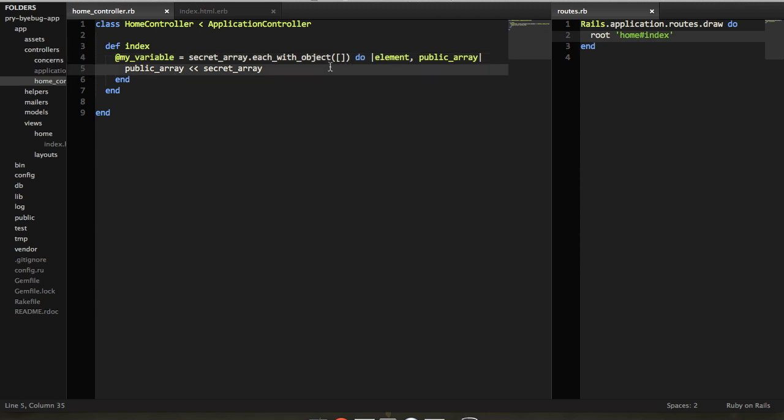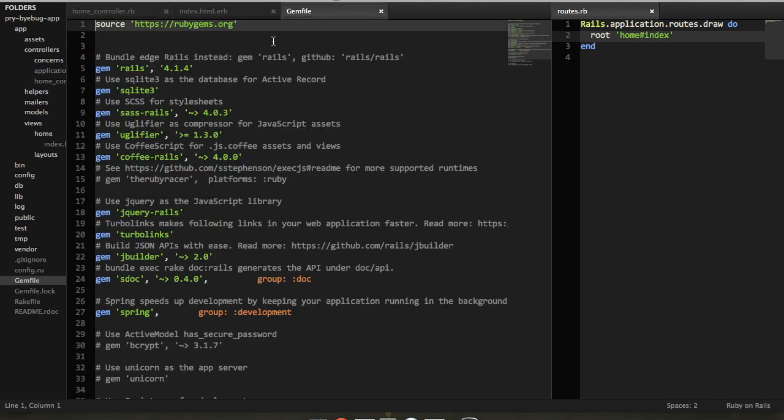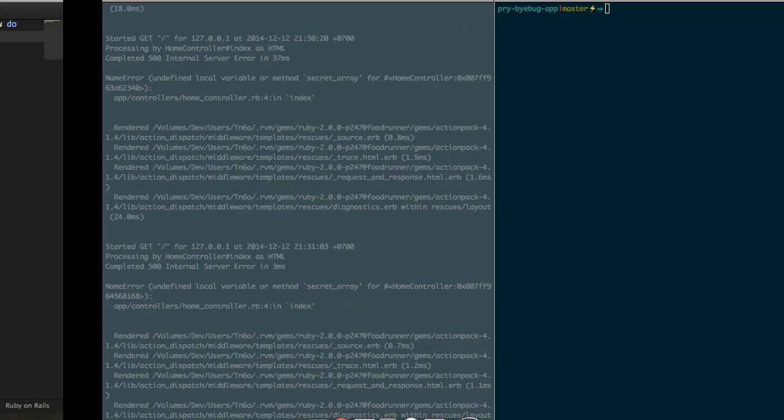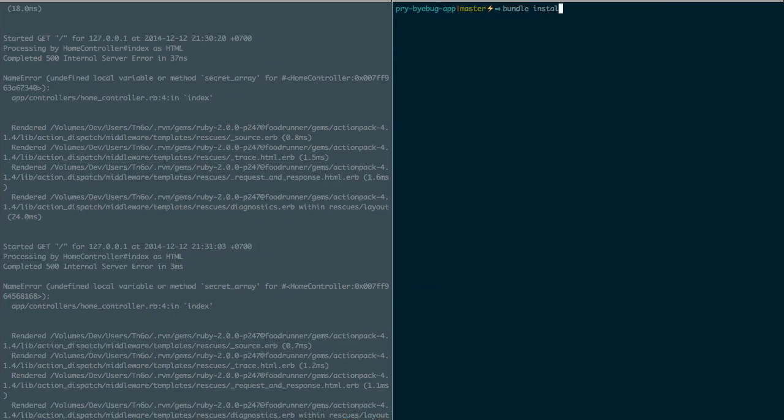What I'm gonna do is add the gem Pry-byebug. Let's save that and bundle install. Always takes a while.